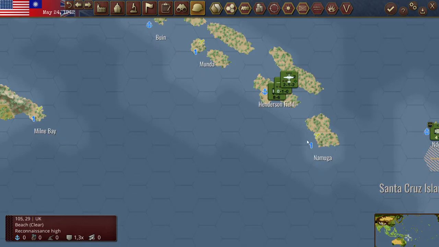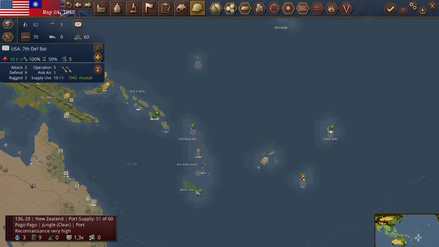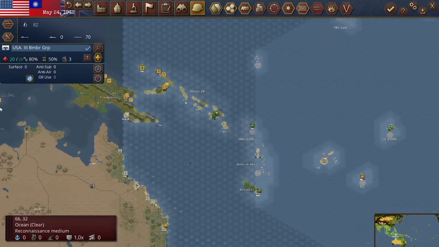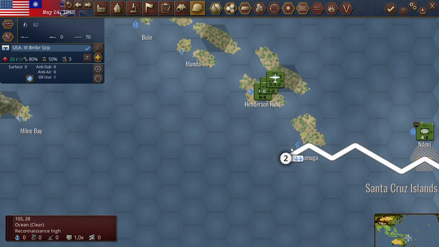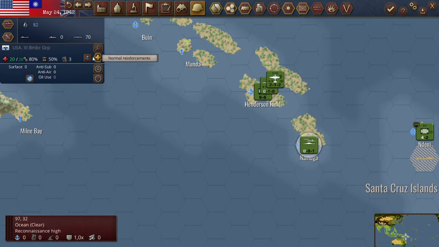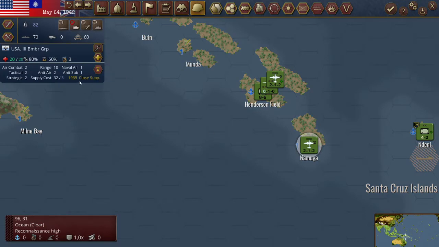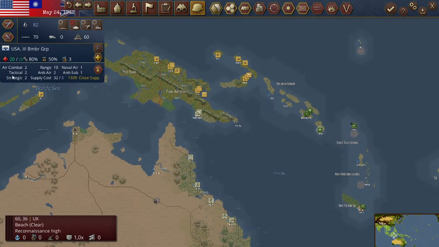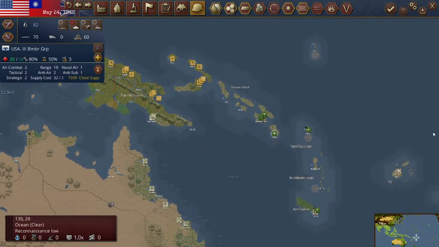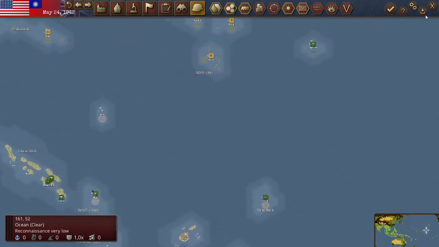I could move him over here. He's 20 of 20 supply. I always hate to do that without having an infantry unit. Okay. He's close support, so for right now, that's good enough. Can always change him to naval air if we need him.